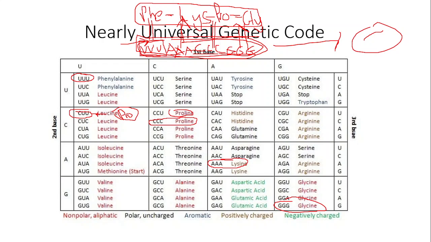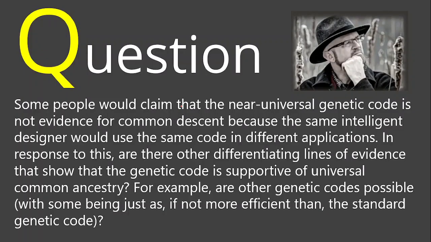And so once the genetic code is established and is used in one particular individual, any living thing that comes from that particular individual, any offspring, will have to use the same code in order to survive. It's just very difficult to change the code. And so that's been a powerful argument for the unity of all living things, and that all living things share a common ancestor.